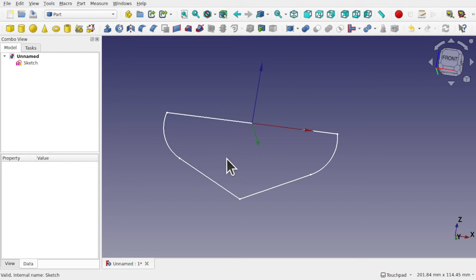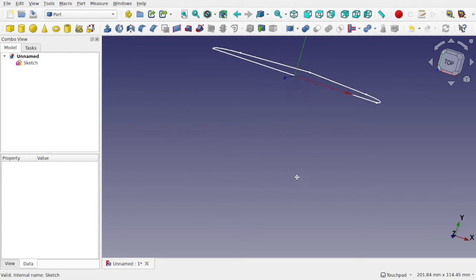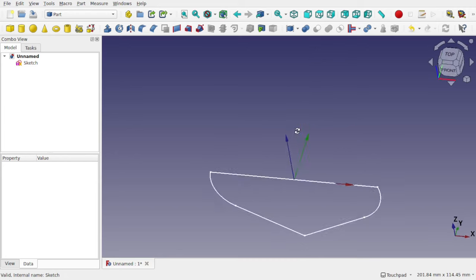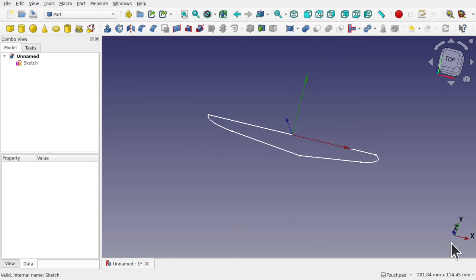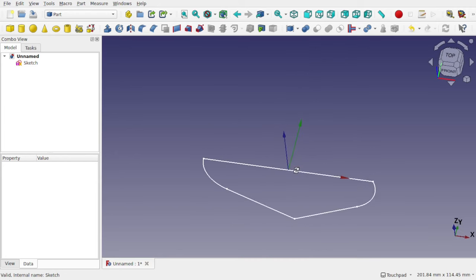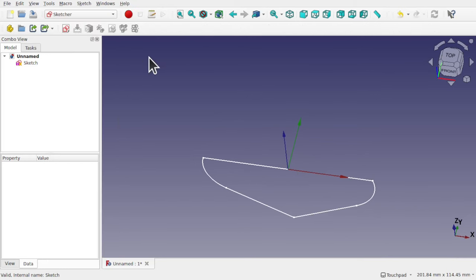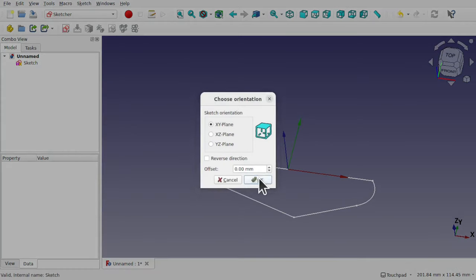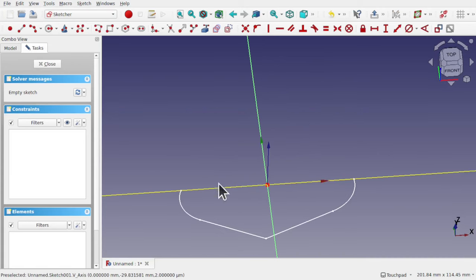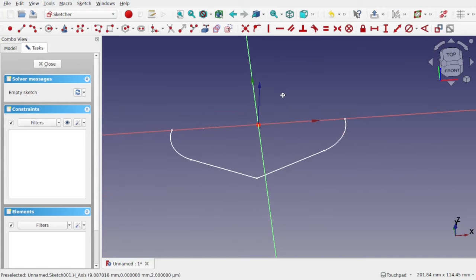We can now create the top view of the boat that goes this way. So from the top along the XY, I'm going to create a sketch. So let's come over to the sketcher. Make sure nothing's selected. Create a new sketch, XY plane. And now this should be placed in line with the top, which is good, exactly what we want. Let's bring in some geometry. So I'm going to bring in this arc here. You can see we've got the point. We can just bring in the point if we want.